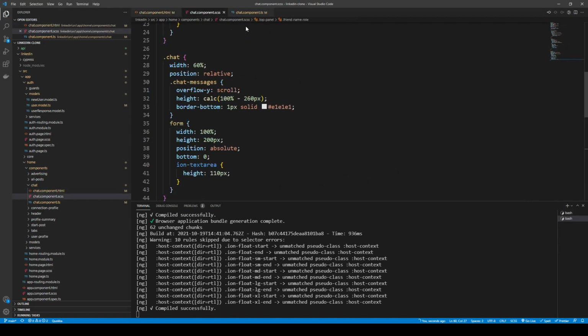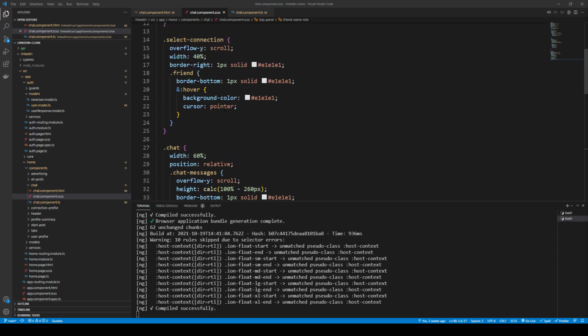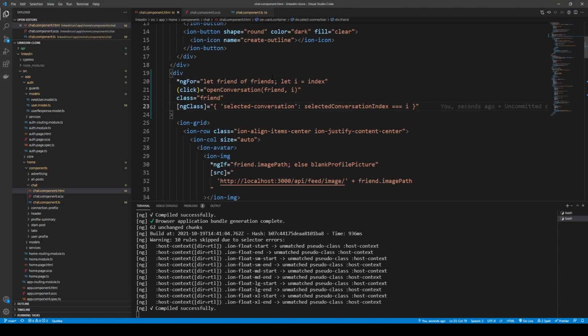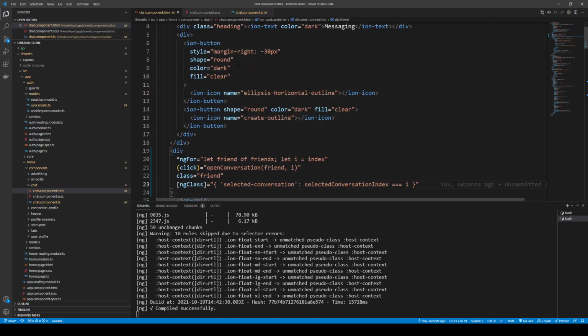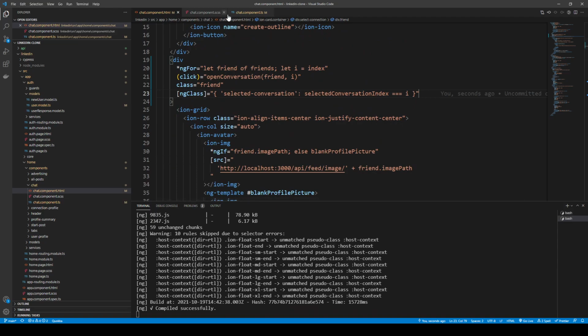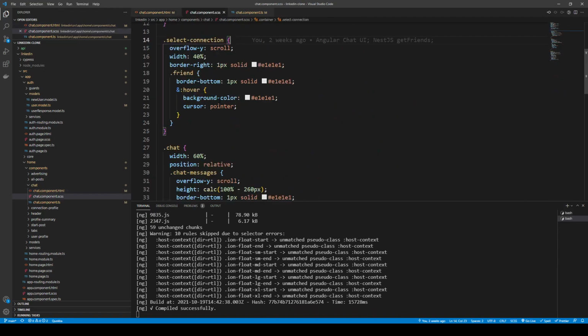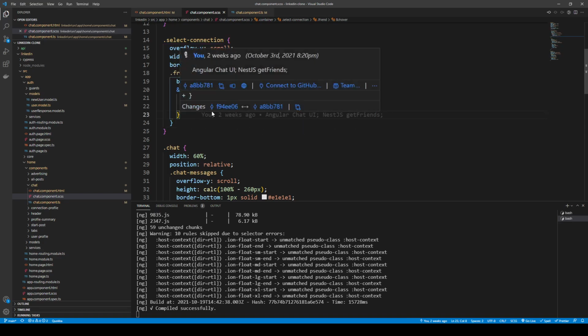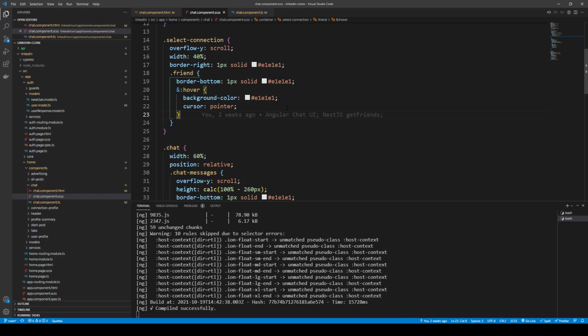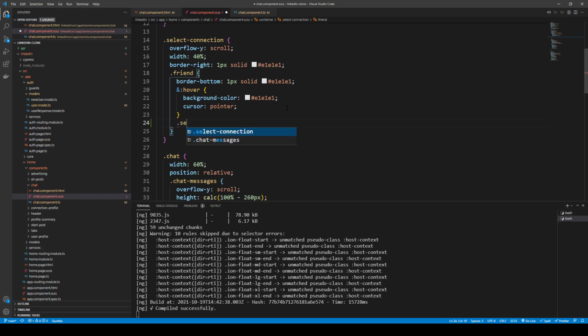So let's just go to our SCSS component here, and if we go to the select connection, which is this main left section here, nested within there, what we can do just at the end here, but still contained within the friend section, we can have that selected connection.